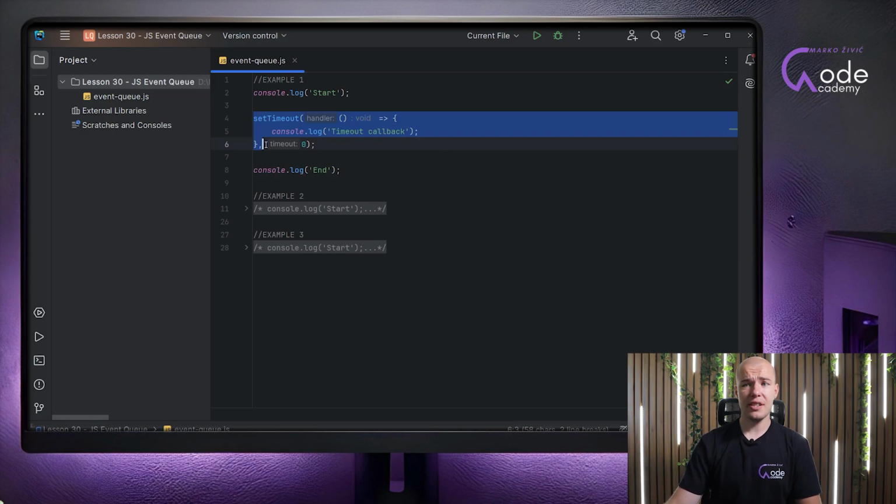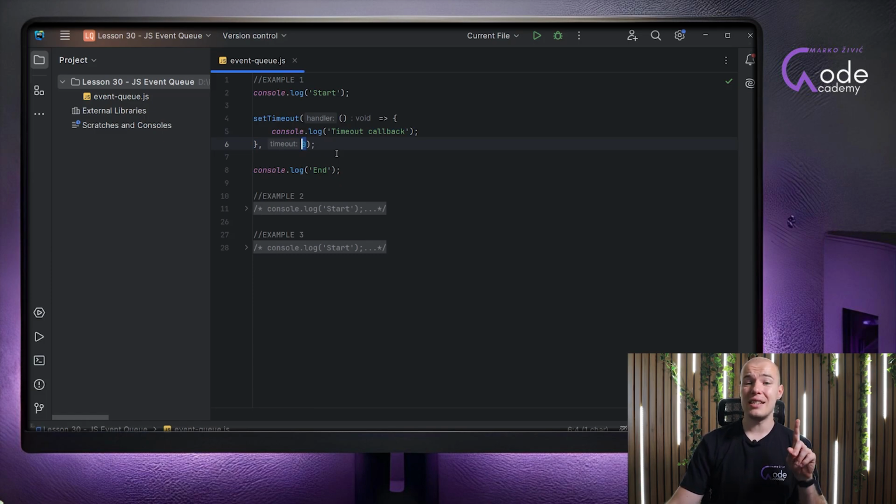In this example, this right here is a timeout in milliseconds that we want to wait before the callback gets executed. As you can see, the timeout is 0.